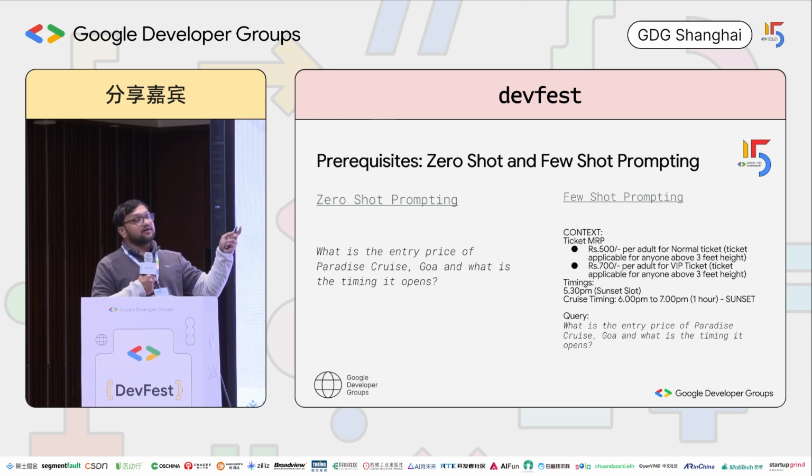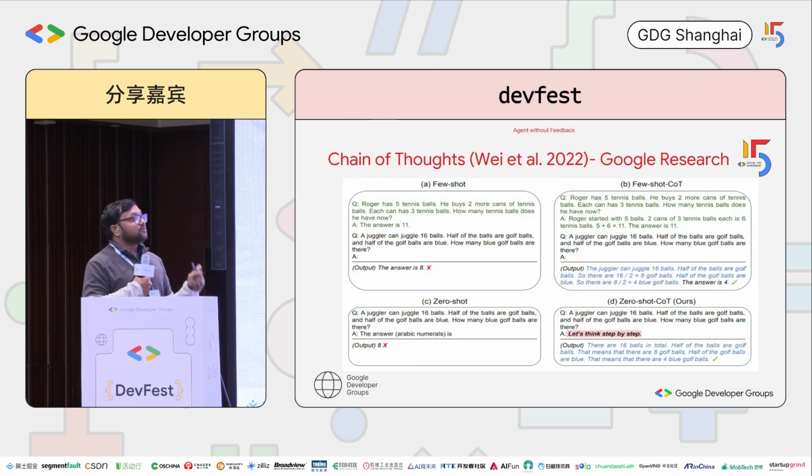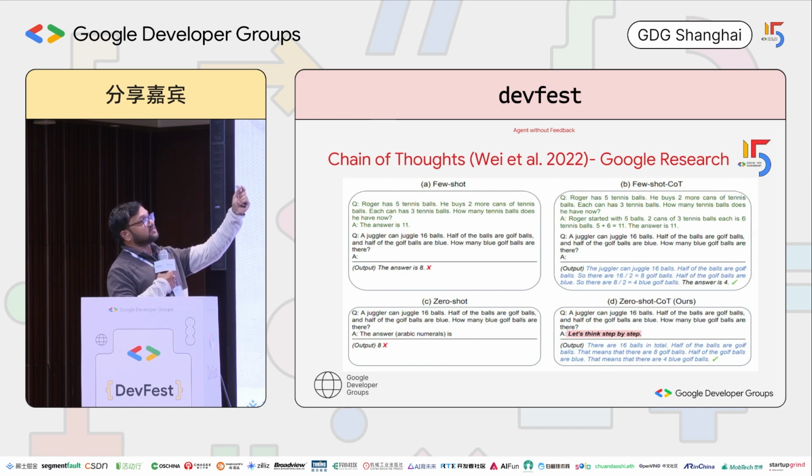So these are certain prerequisites to understand the reasoning component of chain of thoughts. That is the reason we are going to go through these things. Now, let's try to understand chain of thoughts. Chain of thoughts, so let's look at the example there, right? Roger has 5 tennis balls. He buys 2 more cans of tennis balls. Each can has 3 tennis balls. How many tennis balls does he have now? So this is a few-shot setting where we have given an example that the answer is 11.